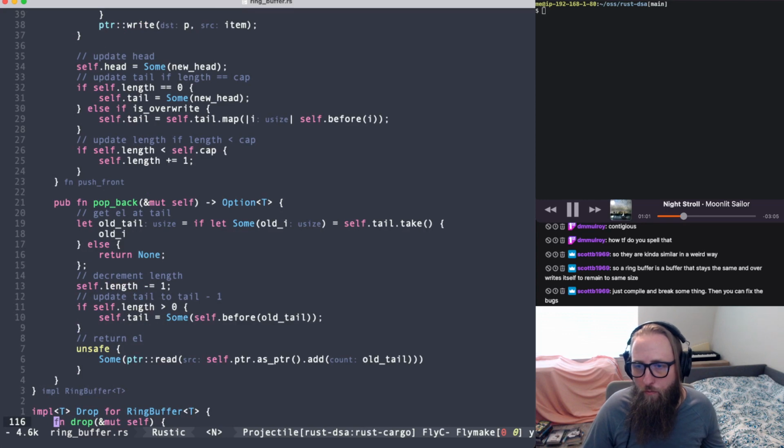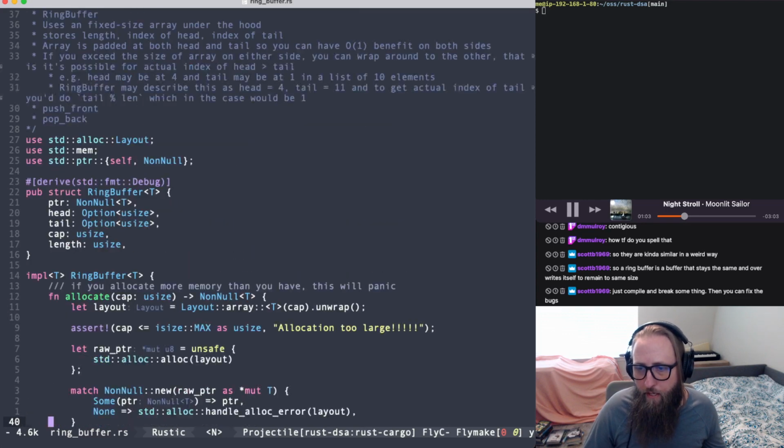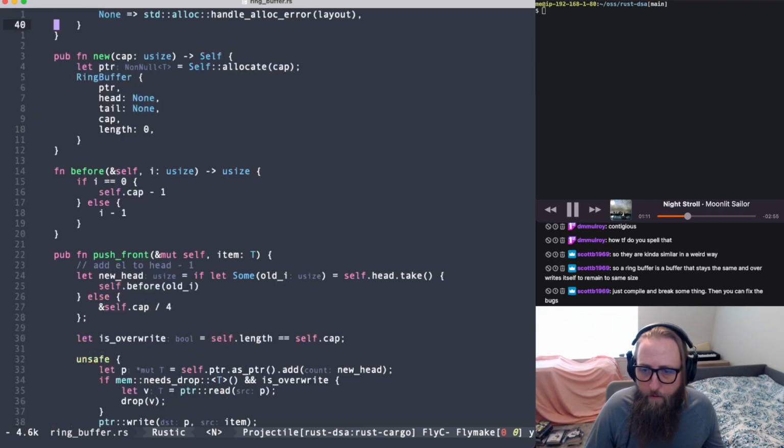So we have push front, we have pop back. One of the things I wanted to do is a deref, because I thought it'd be kind of interesting.